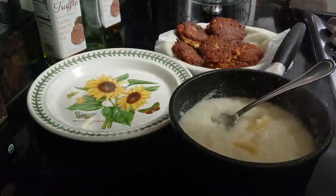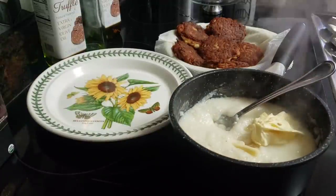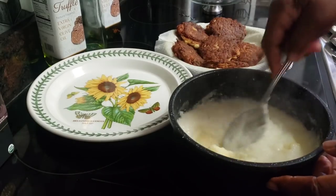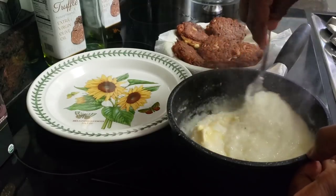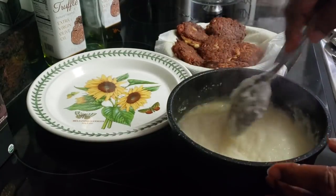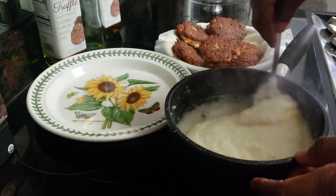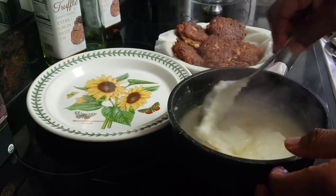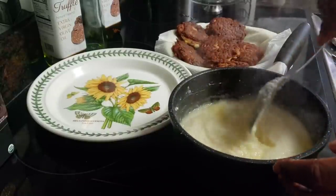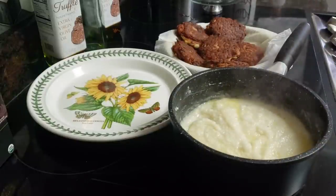Ooh, let me get my butter. I haven't even put my butter in there. So I'm going to put about a tablespoon of butter in there. We're in for a treat, y'all. I want to get that cold stuff down in there because I want to put an egg right on top, y'all. So I got my butter and my cheese already in there. And like I said, I'm going to come back. I just want to do this just because I can, y'all. Okay, I'm sure that's enough cheese in there.